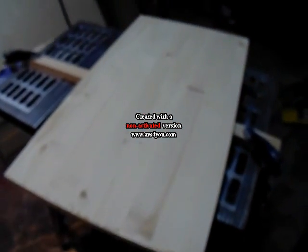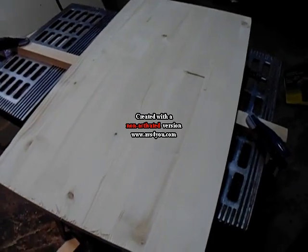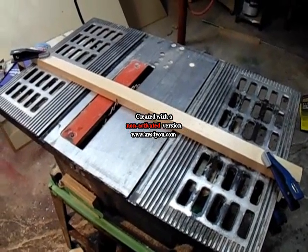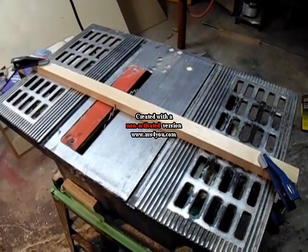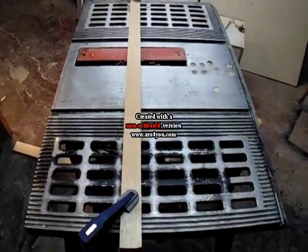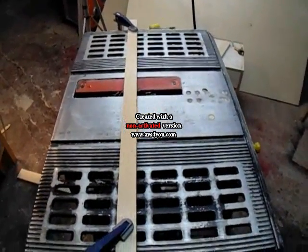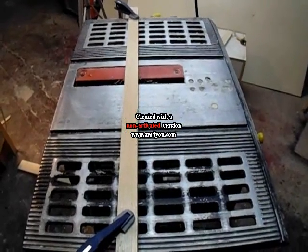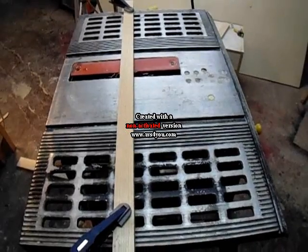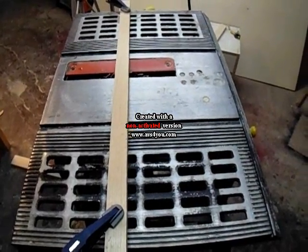I've measured the panel to fit the frame, and I've set up a fence on my table saw, just a piece of wood, and we're going to run the panel across the blade, side to side instead of with the blade, and we're going to raise the blade slightly, about a 1/16 of an inch on each pass, and we'll go around all four sides. So here we go.